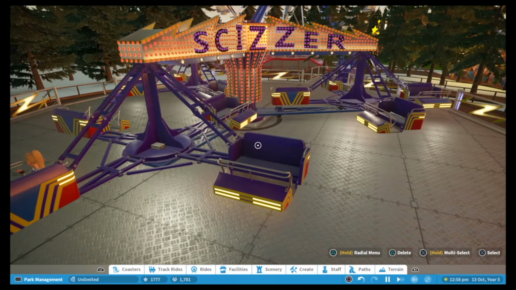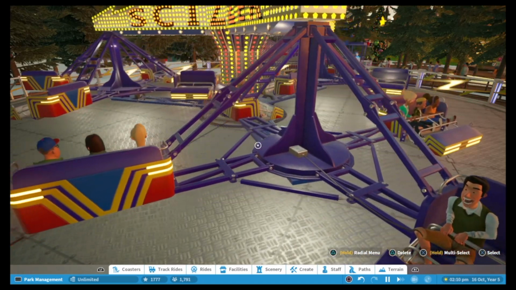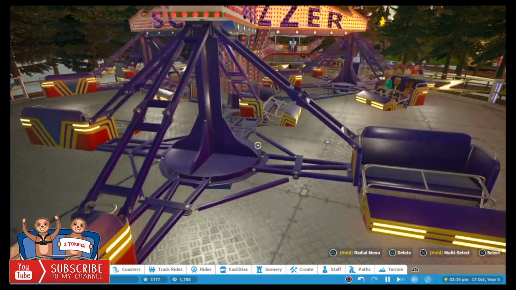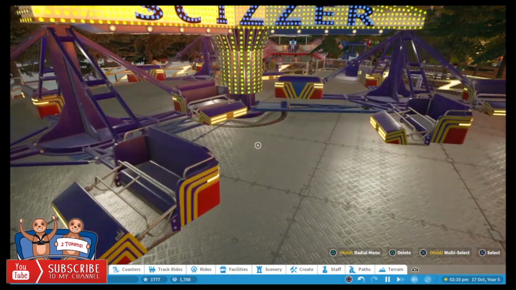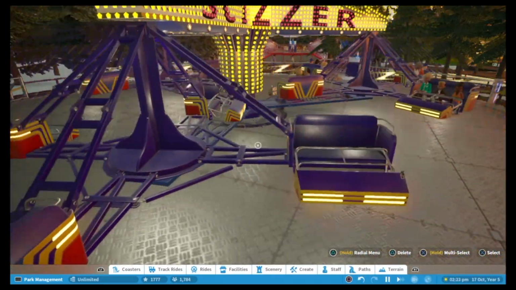Like I said, I did want to revisit some of our older rides, and this is... did we put this in the very first episode? I think we put the Skizzer in the first episode, so we will revisit this and see how it's doing. Obviously the classic Twister ride, or sorry, Skizzer. It's a Skizzer. Is that what it's really called in the States? Skizzer, or is it just a made-up name for the game? I thought they were called Scramblers in the States, the Americans. I thought they called these rides Scramblers, but maybe they are called Skizzers. I don't know. I've never been. Let me know in the comments below. But this one's called Skizzer.